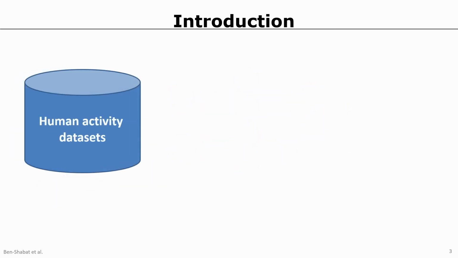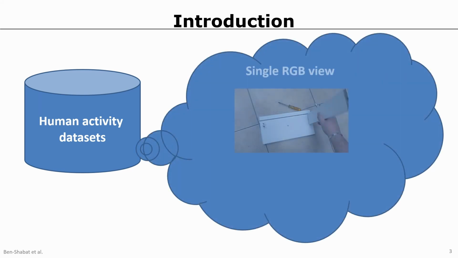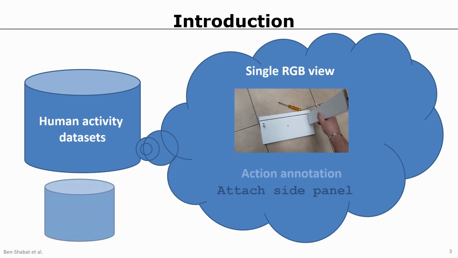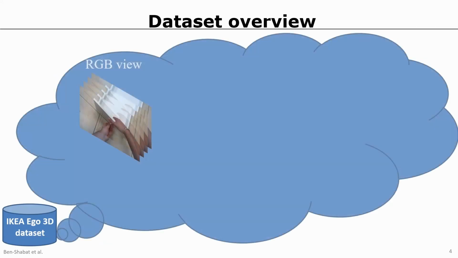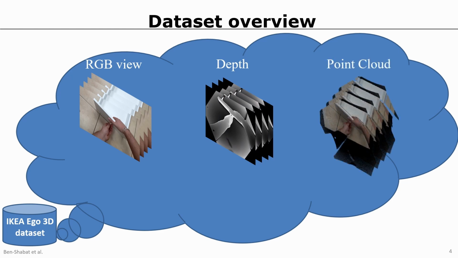In the context of understanding human activities, existing datasets, while large, are often limited to an RGB camera and provide per-frame or per-clip action annotations. To enable richer analysis and 3D understanding of human activities in the context of furniture assembly, we introduce the IKEA Ego 3D dataset. Each assembly in our dataset contains a sequence of RGB frames from the assembler's Ego view, a depth frame with the required camera parameters to produce a point cloud in a unified coordinate frame, and atomic action for each frame, composed of a verb-noun pair.